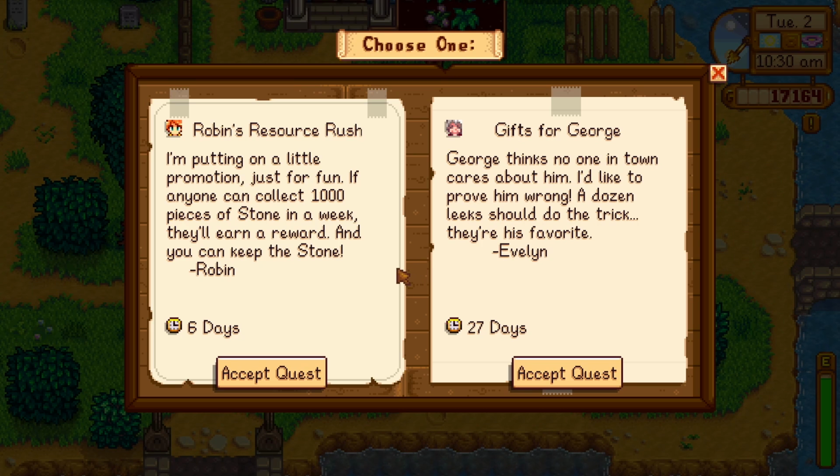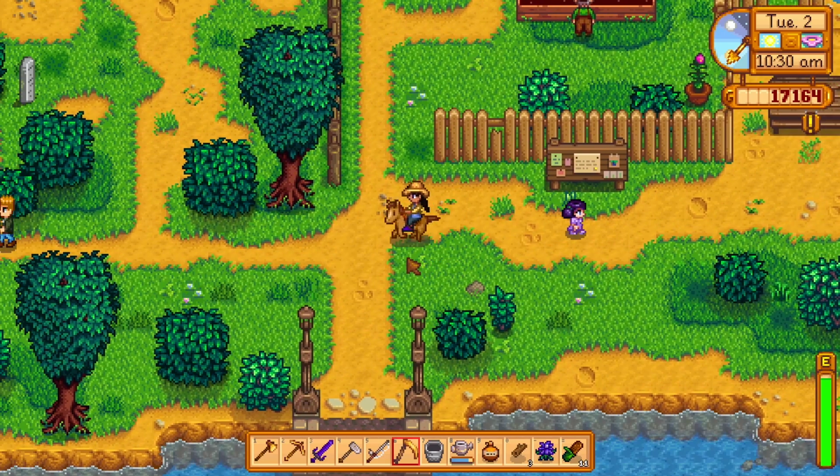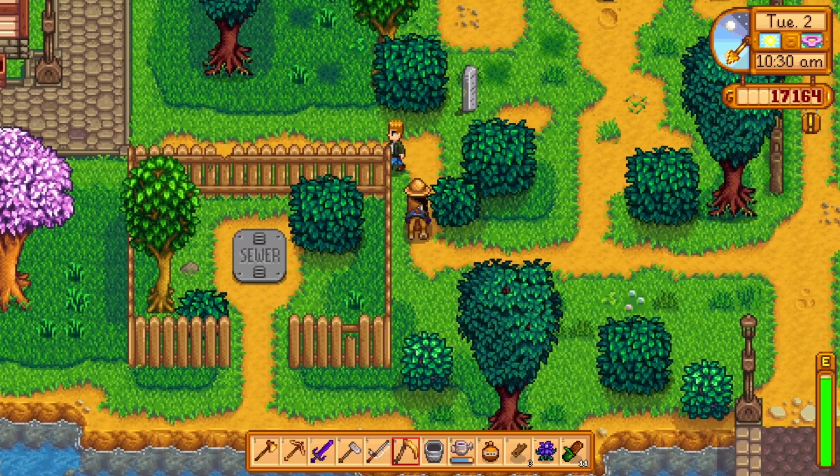1,000 pieces of stone in a week will earn a reward, and you can keep the stone. A dozen leeks should do the trick. His favorite. I'll do 1,000 stone. Wait, 27 days for a dozen leeks. I'm gonna accept this quest for Evelyn. 1,000 stone just seems bonkers.